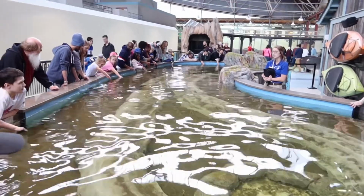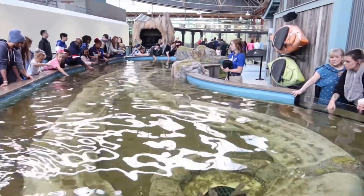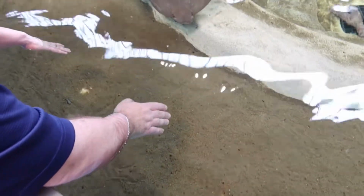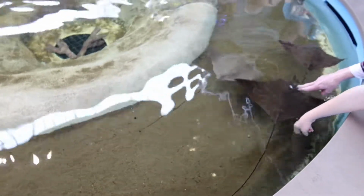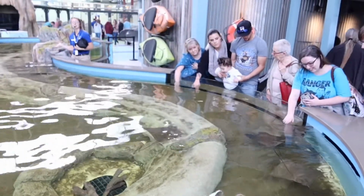Guys, you can touch the stingray. The smaller that your hand is, the more that they're going to want to come over and say hi. We do have a couple of other fish friends in here with our stingrays. We've got our coral cat shark, our friendly Mr. Partridge, and we also have our finger guys walking around. If any of those guys make their way over to you, you're more than welcome to touch them. We do want to try to avoid touching the face of any of our animals that live here. Again, if you wouldn't want a stranger touching you in the face, these guys also would.